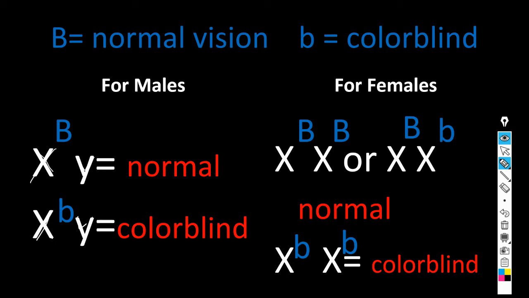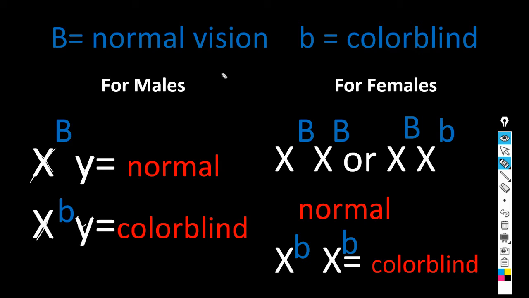chromosomes with the alleles is because this is the only pair of chromosomes where males and females are different. So if we look at any other pair, pair 1, pair 2, pair 3, pair 17, any other pair besides 23, males and females both have two X's. So up until now, we have not included the chromosomes in parts of our genetic problems because they have been the same. So we have just included the alleles. But that changes with the 23rd pair. Since males are XY and females are XX, we have to include the chromosomes as well as the alleles.